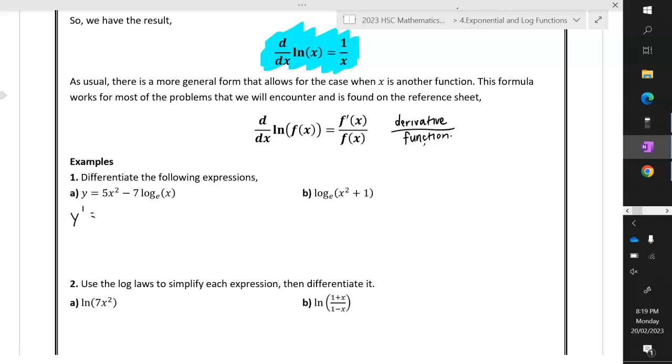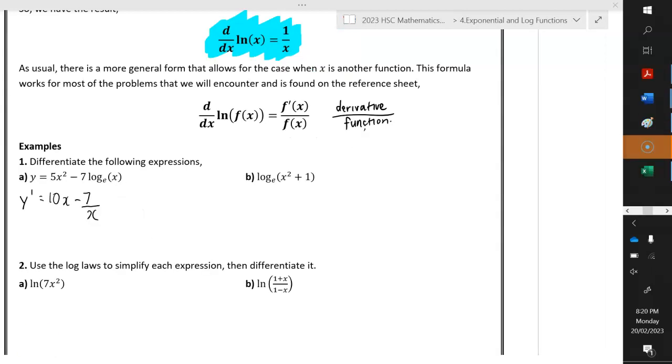The first part we are used to doing. So we're not doing any fancy derivative on the function. We're going to multiply by our power and get 10x, take 1 off our power, so 10x minus. Now, that 7 is going to stay there in front of our log, and when we're differentiating our log of x, we look at what's in the brackets after it, and it's the derivative on the function. The derivative of x is 1, so we'd have times 1 on the top line, and our function is x. And that's our answer there, 10x minus 7 over x.